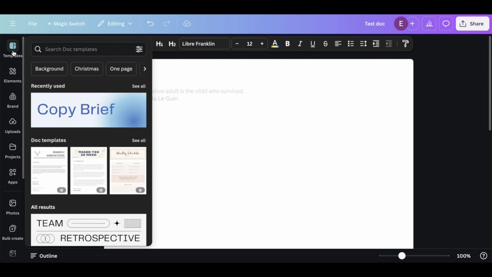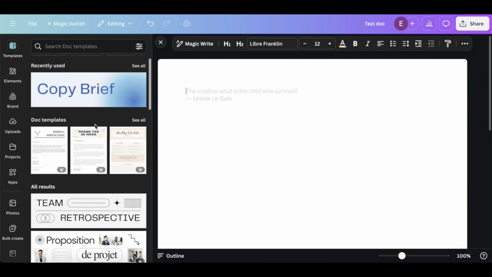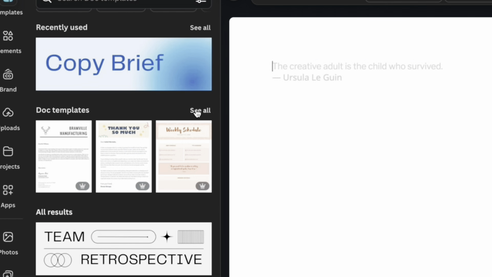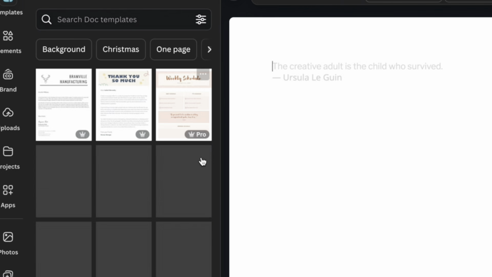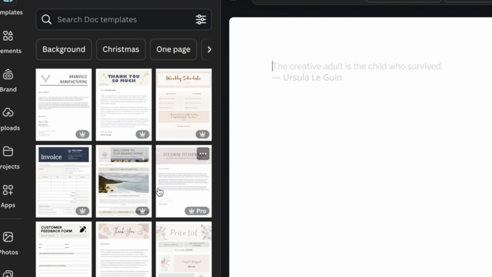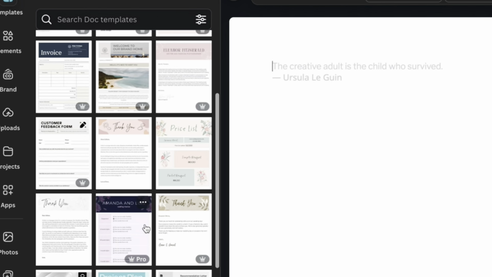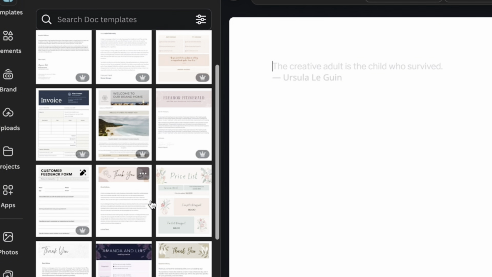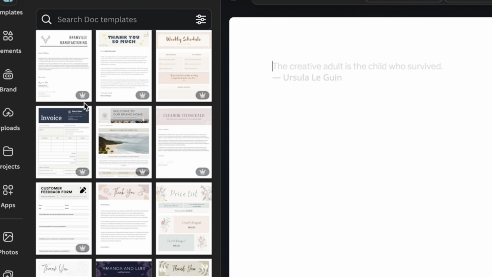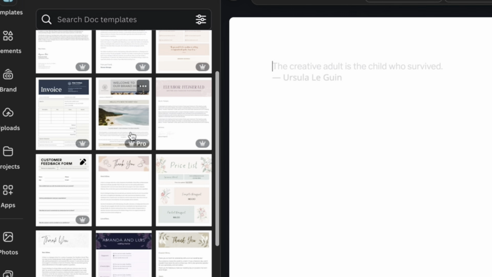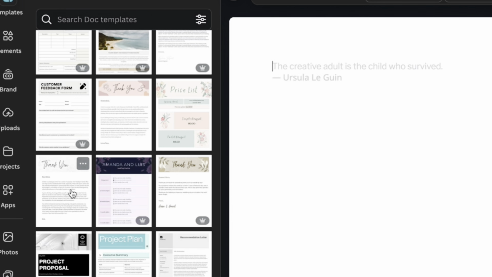Click on Templates. Then scroll here to Doc Templates, click on See All, and you will be able to see a collection of pre-designed templates. Some of them are only for premium users. Those with the crown icon are for premium users, and others like this one and this one, they are all free templates.